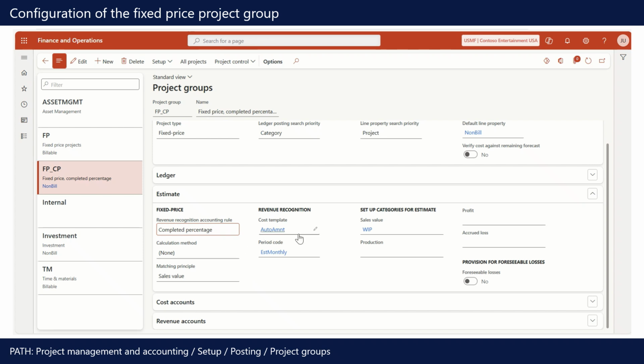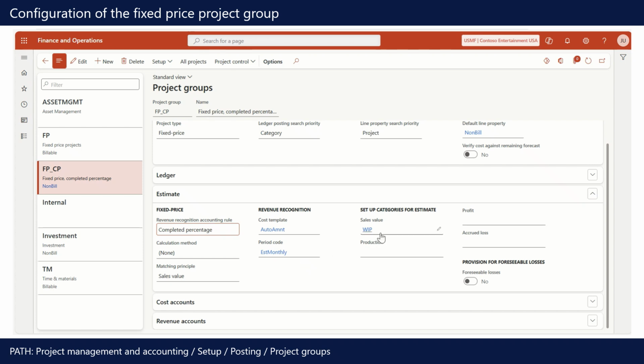In terms of the revenue recognition based on the cost that we incur, I have selected a default cost template. I will come back to cost templates in a minute. And I have also selected a period code, and the period code obviously governs how often we want to perform the revenue recognition.